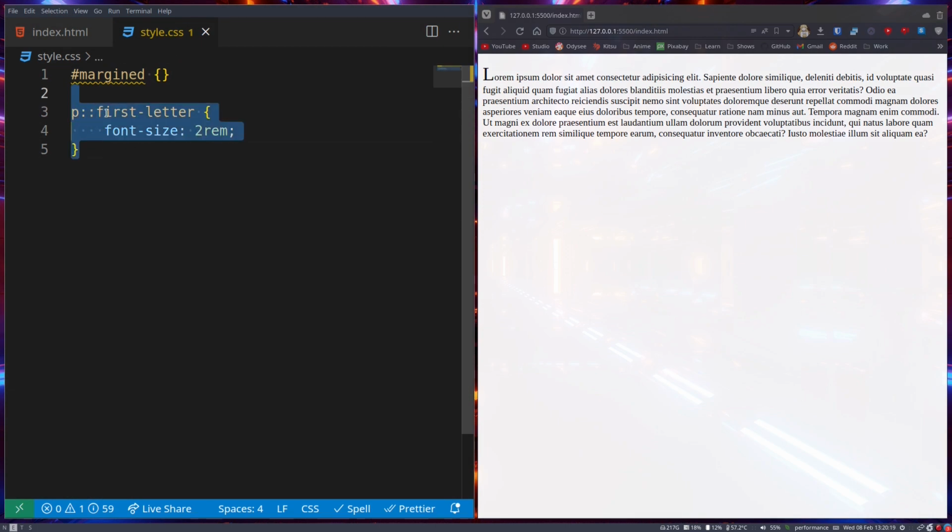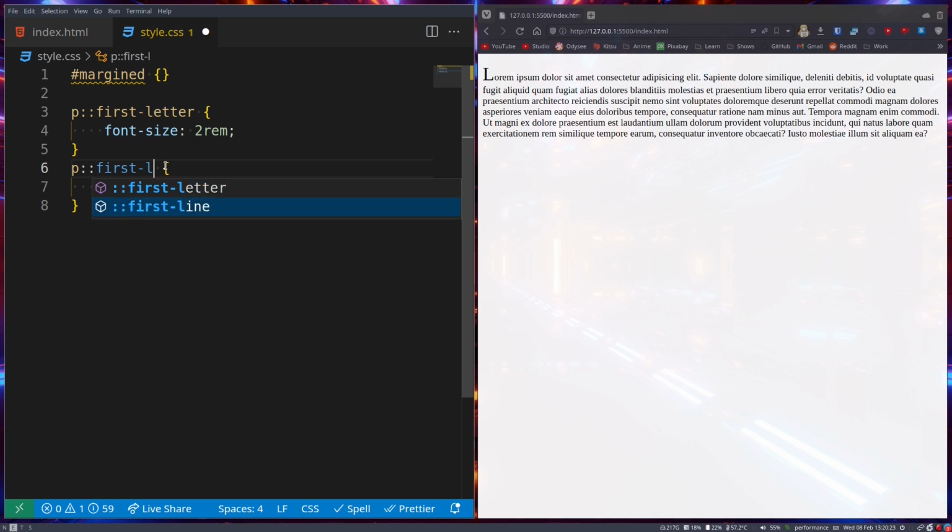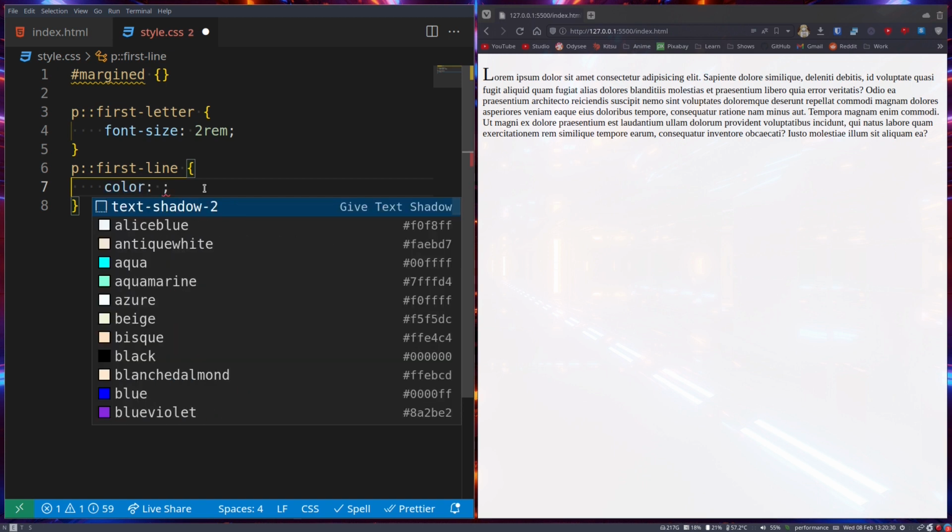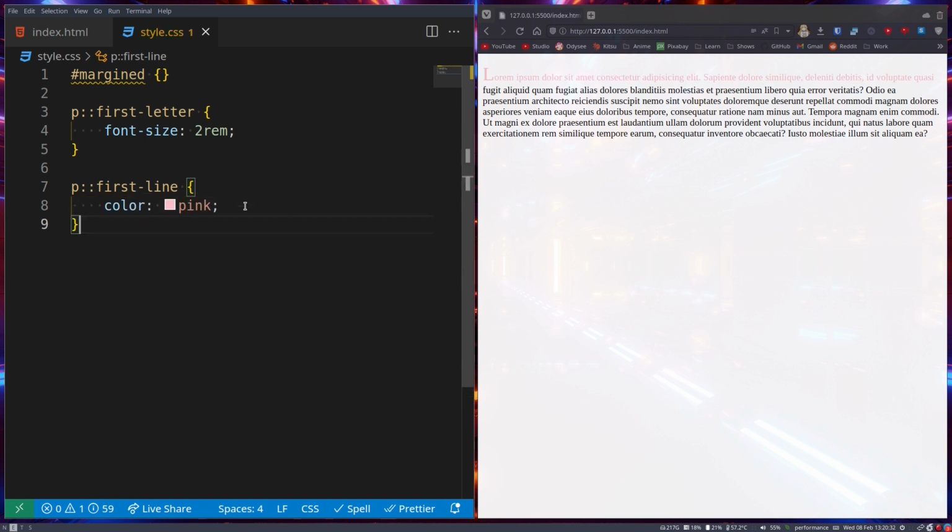Now you can of course have multiple of these. So one can be first letter, the other one can be first line. And let's say the first line has a color of pink. So you can have multiple of these pseudo elements attached, as you can see here.